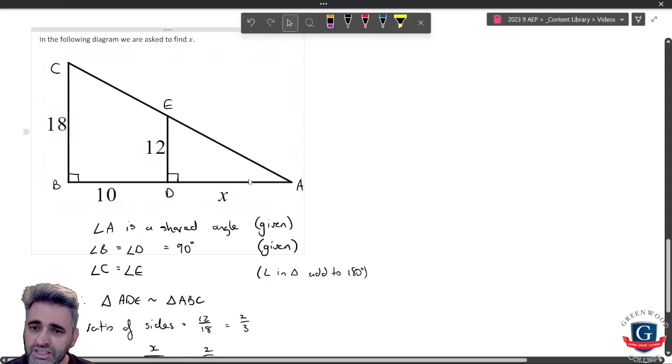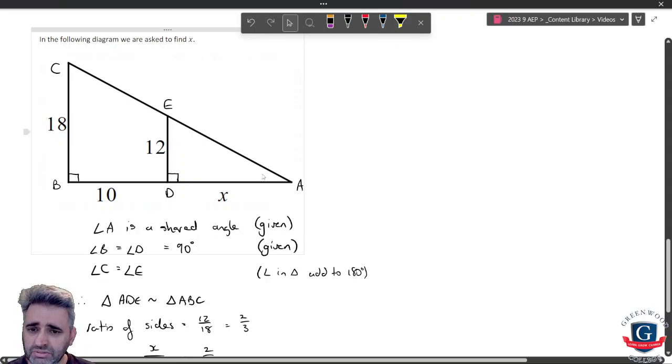We know that this angle here is going to be shared between the big triangle and the little triangle. That could be one angle. We've been given a right angle in both cases. They're equal. So that's an angle. Now, if we know two angles in a triangle, we always know the third angle, because if we look at the triangle properties of angles adding to 180, if we know two, the third one's always going to be the same. So I've stated that over here.